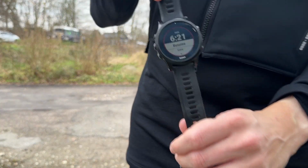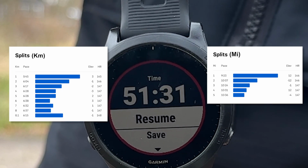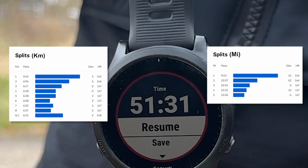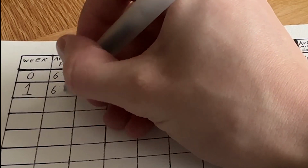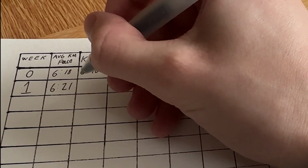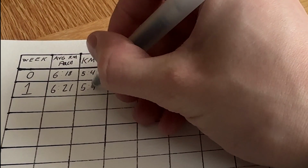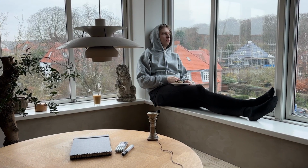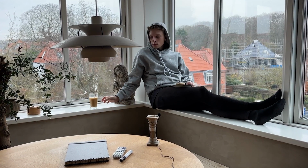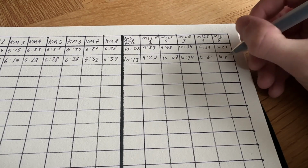Six minutes and 21 seconds per kilometer, with that mildly underwhelming result of a 3-second regression since my baseline test a week ago. My first week of Maffetone training comes to an end. I'm not really disappointed or surprised about this result. There are lots of factors in play here other than just the training itself. Sleep, mental stress and nutrition are also going to play a big role, and this week has been far from great in terms of those things.